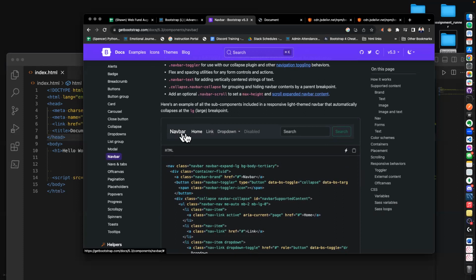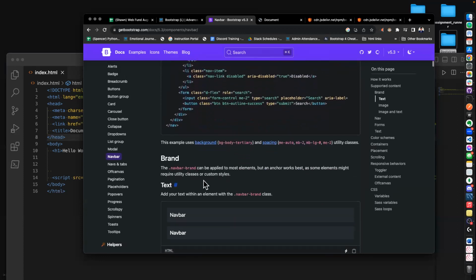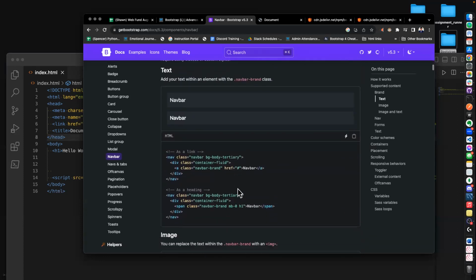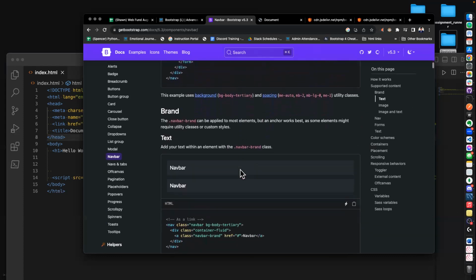Okay, so here we have an example of what a nav bar would look like if we pulled it from Bootstrap's pre-built nav bar components. So there are some pre-built components that we can incorporate. By the way, we can use all of this code for free on our own websites. So you can use them on your own project. No need to reference. Just use it. Okay, so let's go ahead and bring one of these nav bars into our website.